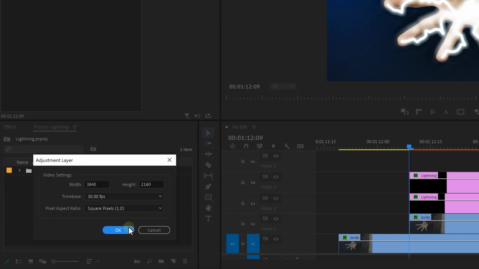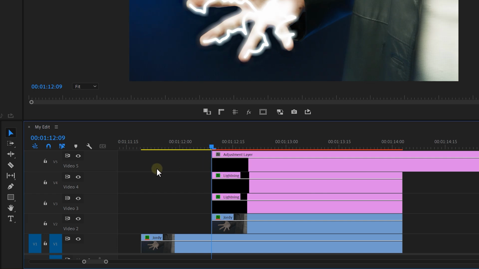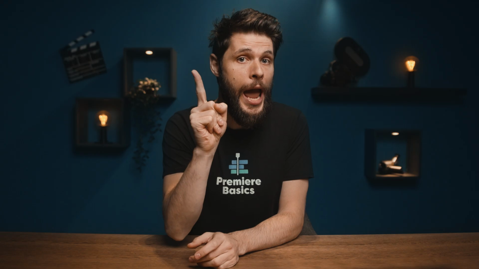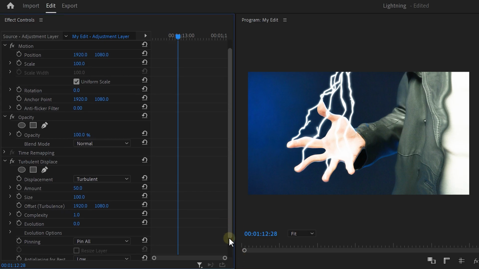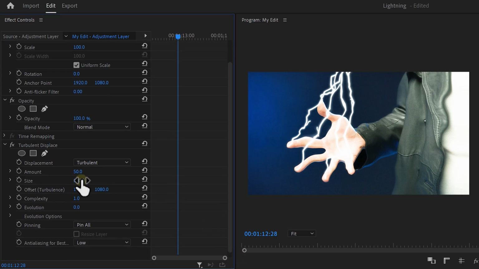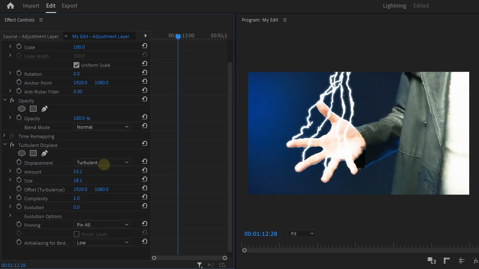Now with lightning comes great responsibilities, but also heat. And to top this effect off, we're going to add some heat waves to the video. To do that, create an adjustment layer and drag it all the way on the top. Now find the turbulence displace effect. And by the way, Adobe, please make this effect GPU accelerated too. Seriously. We need it. Drag the effect onto the adjustment layer and head over to the effects controls. And this looks a little bit weird, but to make it look like an actual heat wave, decrease the size and then increase the amount.